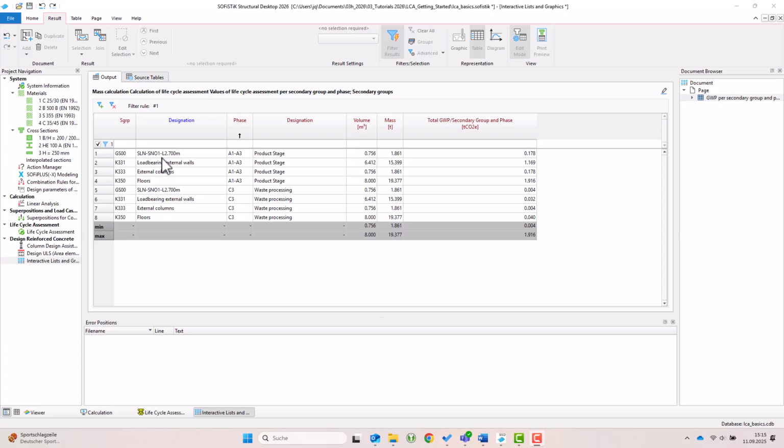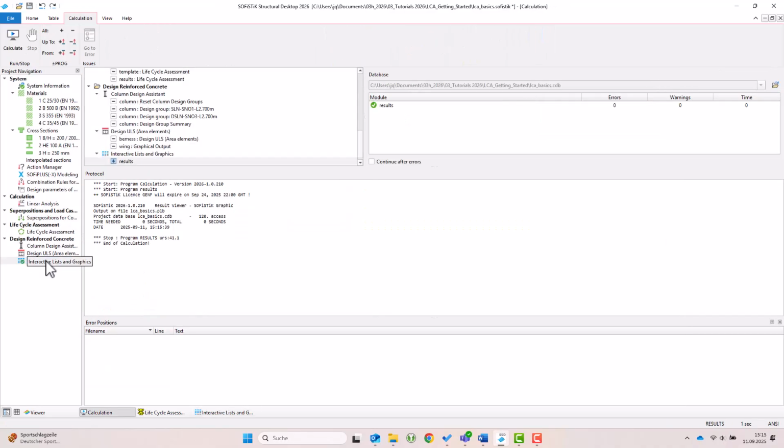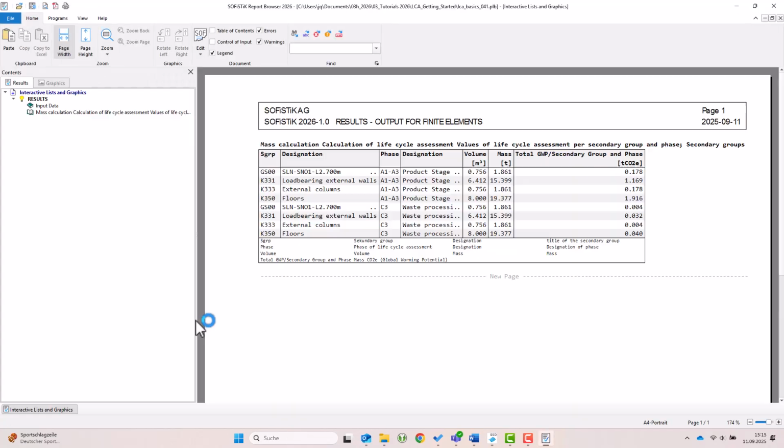It gives us all the defined secondary groups, including the designation, the phases, the volume, the mass, and the total GWP per phase and secondary group. We now calculate the task. In the report, there's now our customized table with the secondary group evaluation.